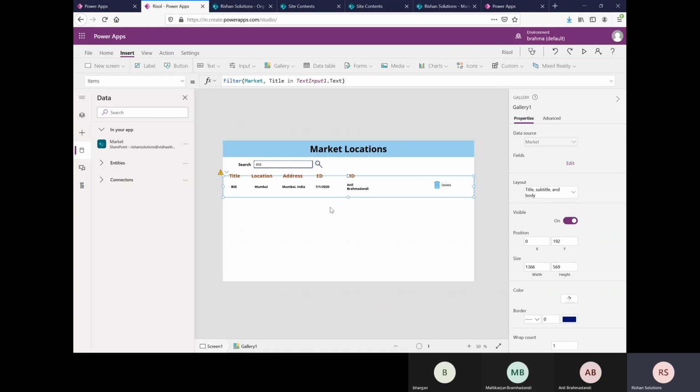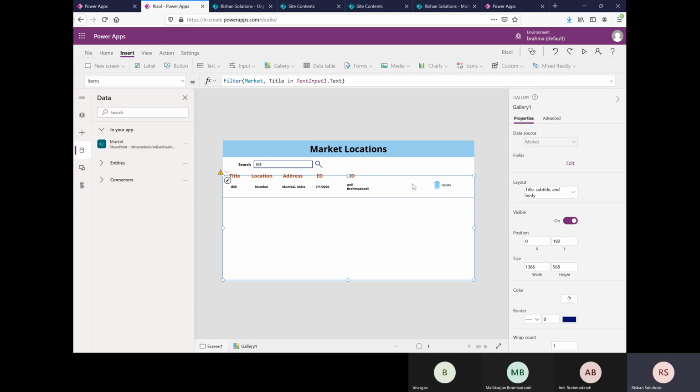Now we understand, right, how to add the gallery, how to add the data connection to the gallery, and it will display all items. And if you want to filter the data, you can use a text box to filter the data. And when you are writing filters, you do not need to write the filter functionality on the text box, you need to write it wherever the data is displaying. We already discussed, if you insert something on one gallery row, it is also applicable to all the rows. For example, if you put a delete button here, it will show in all the places, and you can delete using that button.